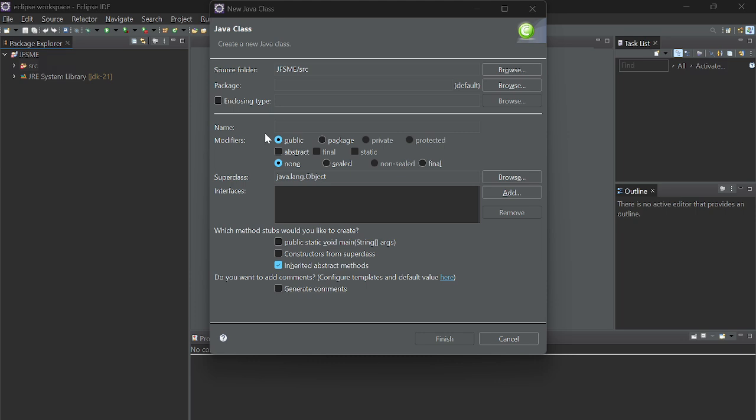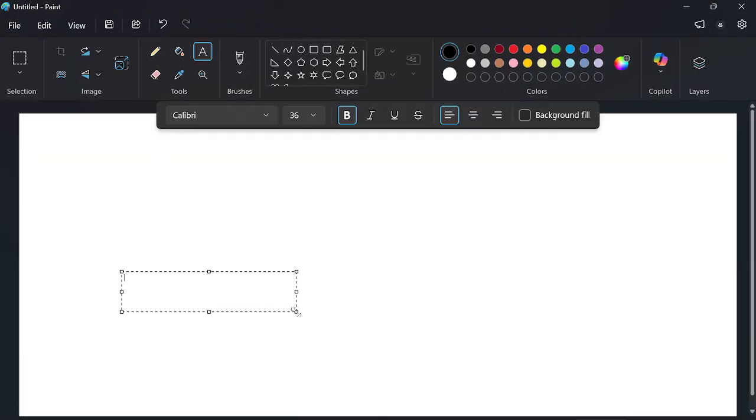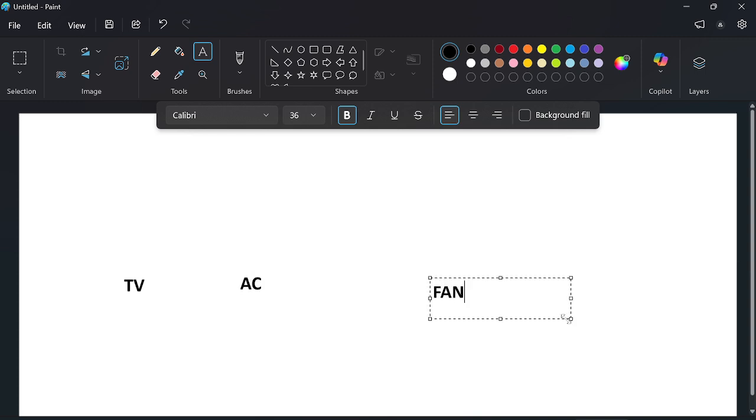That means let's graphically understand what I want to have. I'll have a class TV, then an AC, a fan. It can be anything, right? So I'm thinking of these three classes which will be controlled by a remote control.